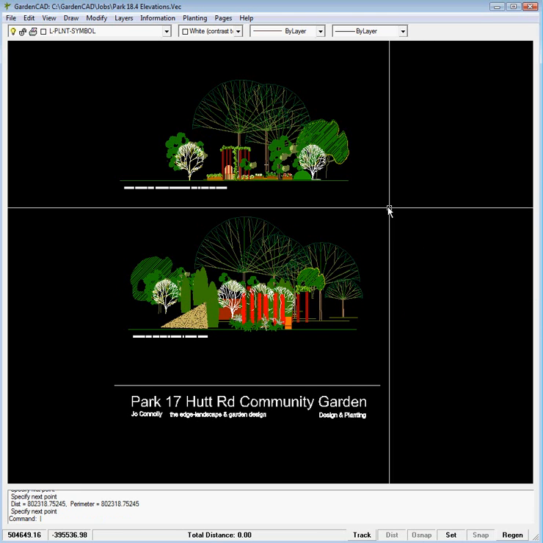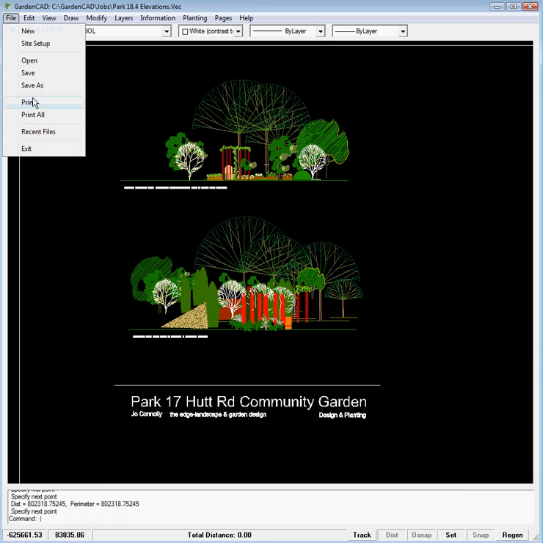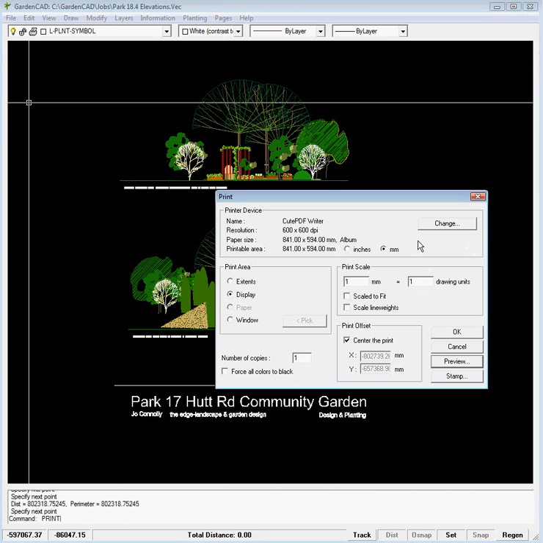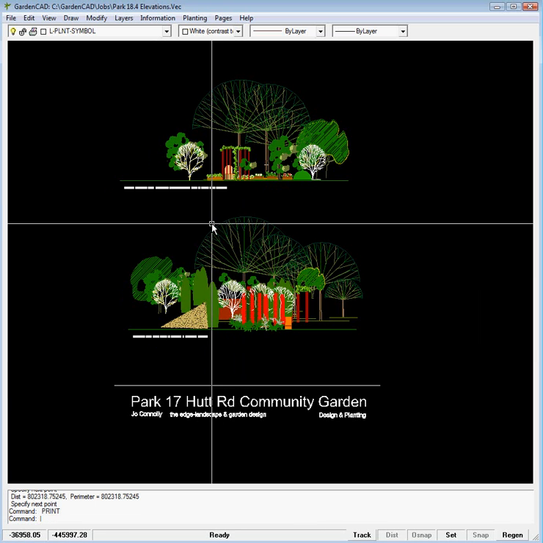So let's hit the escape key, and now we have a number of things to check. We should first click print and make sure that you've got, in my case, a plotter that will cope with A1, a Qt PDF writer. And we're in fact going to try and plot 1 equals 1, and you'll see why. We're saying we're going to plot what's on the display. So we don't have to do anything other than say OK. So we'll cancel from there. We know the plotter that is configured.